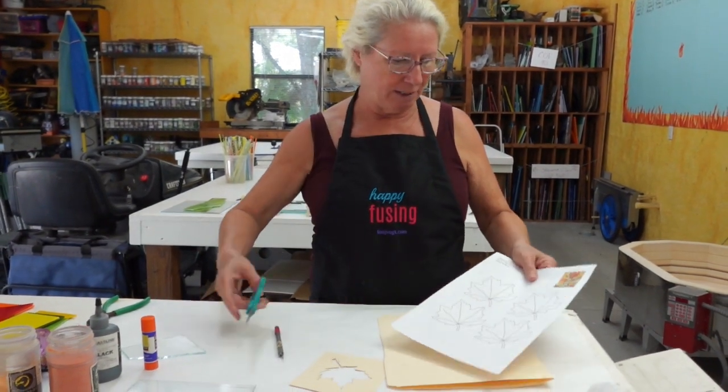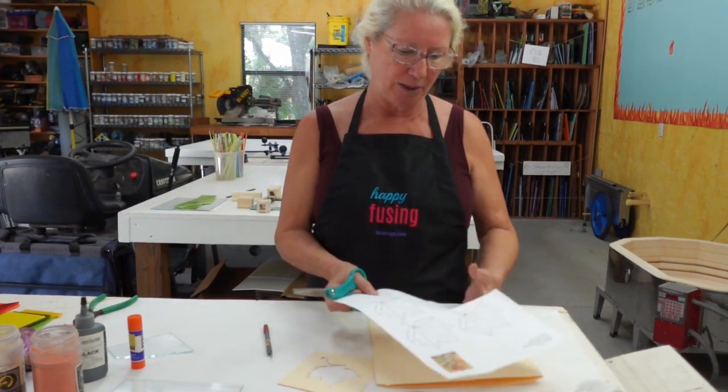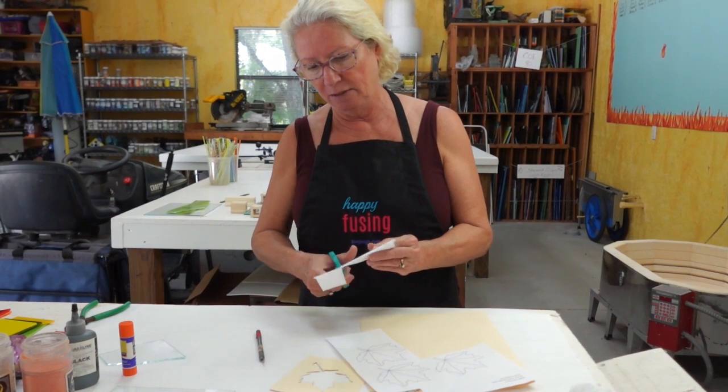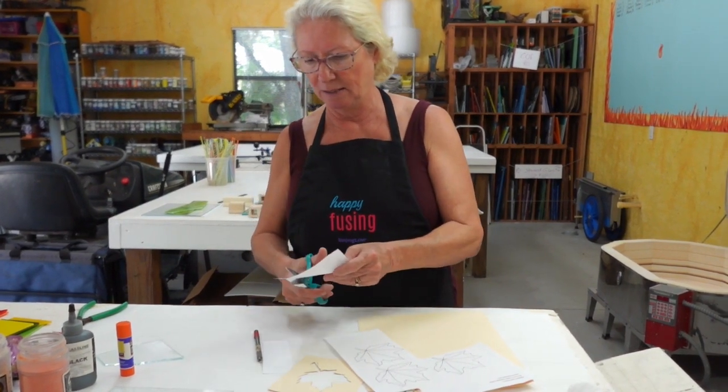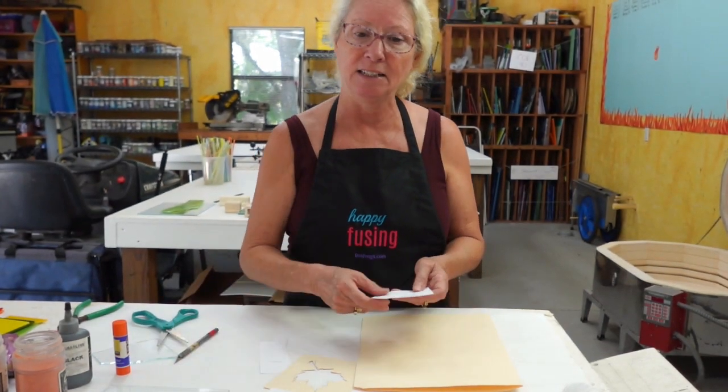So I'm going to start by taking this pattern, which is available for free on my website. You go there and you can download it. And I'm going to cut just kind of a square like this. One of the quickest and easiest ways to use a pattern like this is as a stencil.